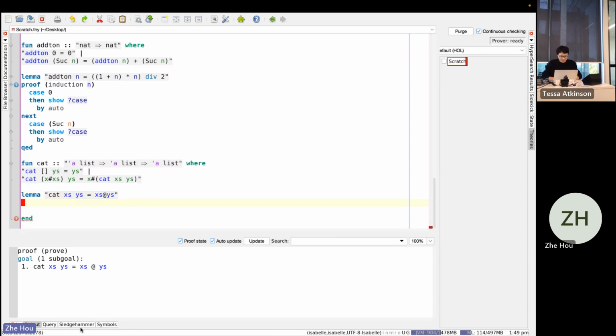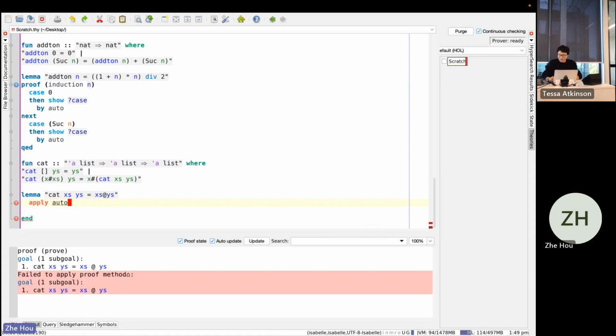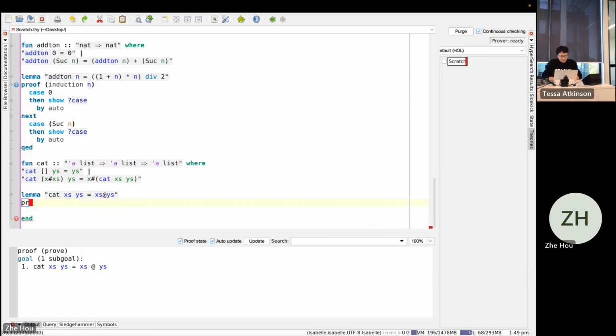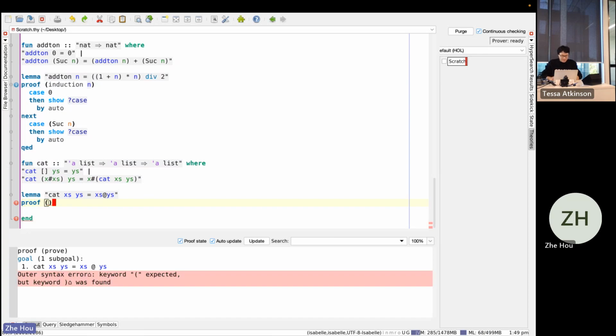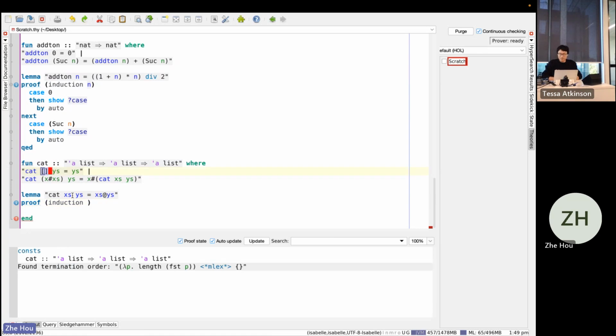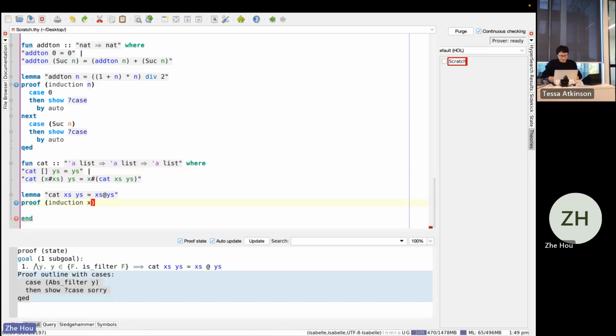And again, if you want to try the automated tools, or apply things like auto, it just won't work. It's not good enough. So we need to give it a little bit of help. Because the definition goes by induction on the first list, here we're going to do induction on the first list, which is XS.